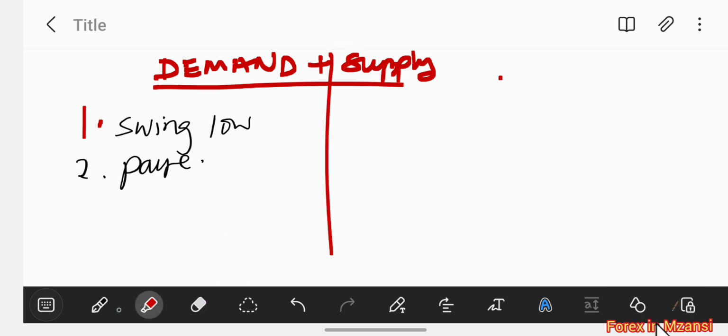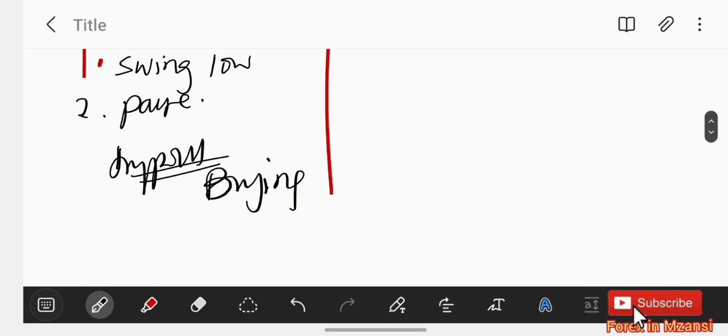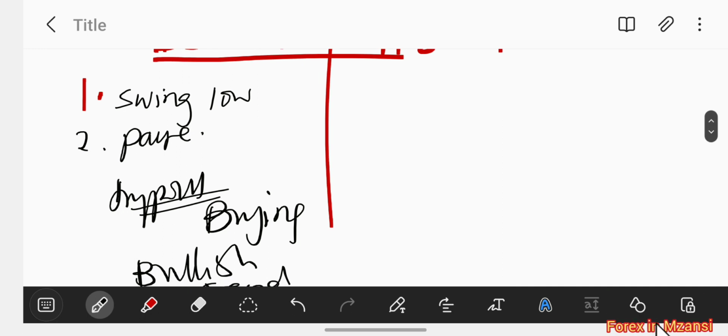When you're talking about supply, it's just the opposite of demand. Remember, demand is where the price finds what? Support, which means it goes with buying. When you identify areas of demand or areas of support, it means they go with what? With a bullish trend. So the bullishness goes with buying, with areas of support or areas of demand. That's where you'll be taking your buy trade.